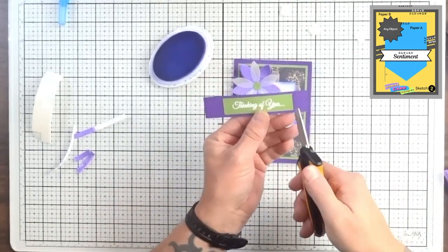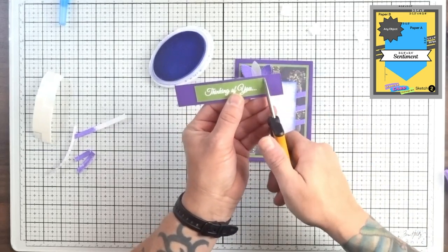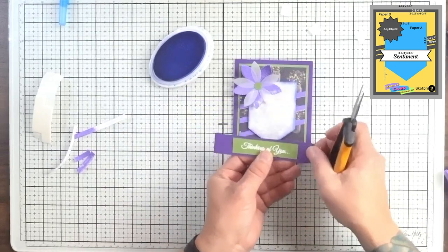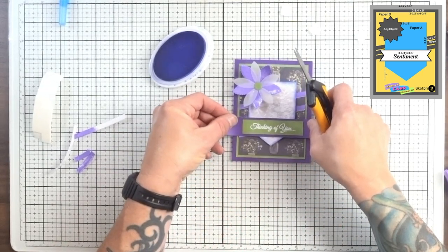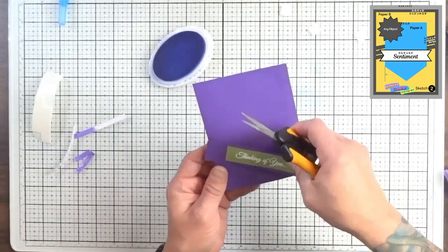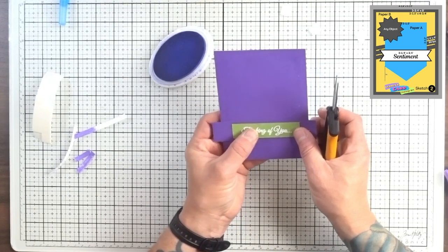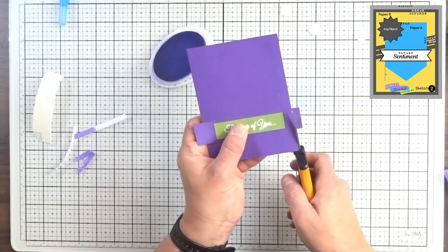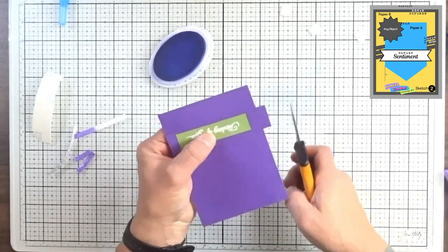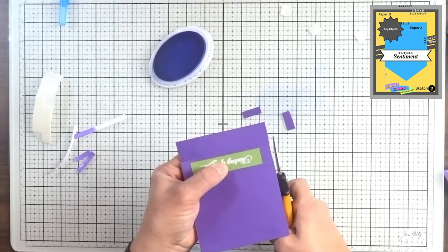All right, now my sentiment, I used the same green, same purple, embossed it in white. I did not cut this out, so I'm going to keep this straight and just do banner style. And so what I'm going to do is I'm going to go all the way to my edge on this one. And so I'm just going to go on the back side here, center it, like so. I decided not to banner cut mine because I just wanted this to be more heavy, like it's holding everything down, okay?